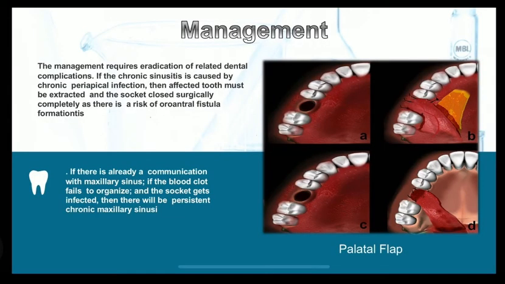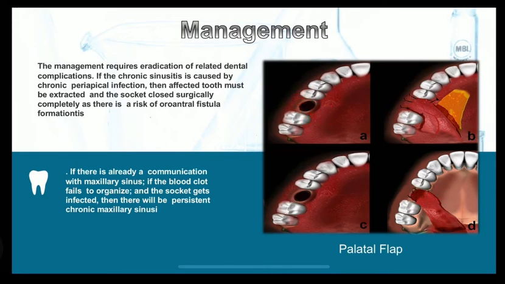The management of a chronic sinusitis. The management requires eradication of related dental complication. If the chronic sinusitis is caused by chronic periapical infection, then the affected tooth must be extracted and the socket closed surgically completely, as there is a risk of oroantral fistula formation. Here we have a surgical closure of the socket with the palatal flap.